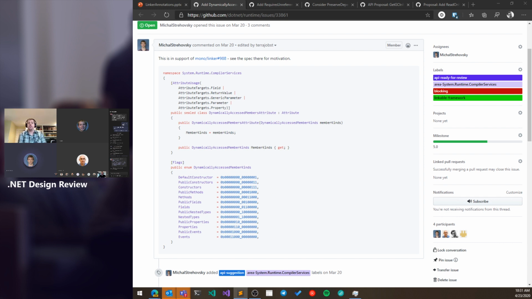Like serializers, for instance. Most serializers would never call implementation details. They only care about public reflection. Okay. Yeah, and if you were just using reflection for a forward reference into an assembly, you wouldn't want the linker to keep all private members around. You'd want it to still be able to tree shake them, based on them just being an assert method. For sure, we need the two different ones.